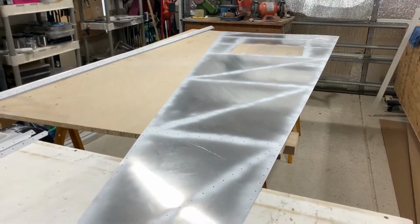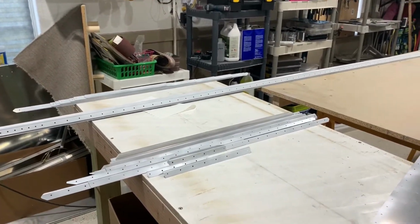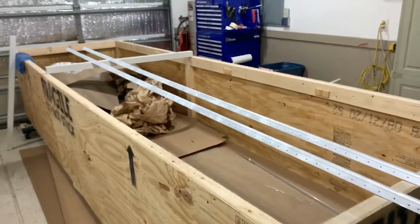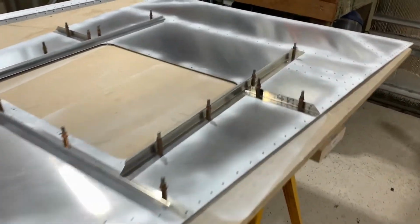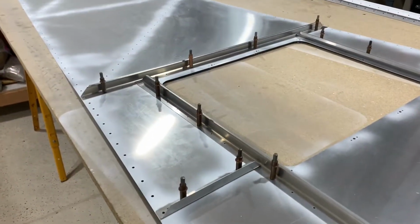Alright, I have the bottom skin all primed out and all the stiffeners, angles primed, longerons primed. There's 2 more over here. Now we're going to start assembling this thing. And this just shows the stiffeners around the access hole on the bottom of the skin.